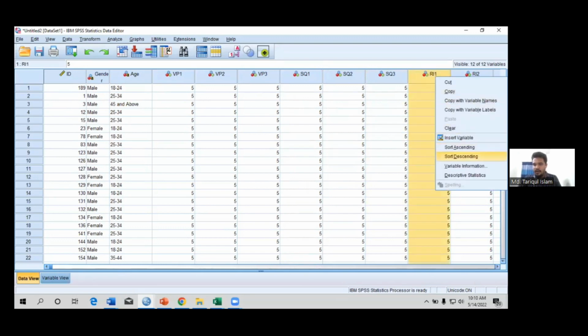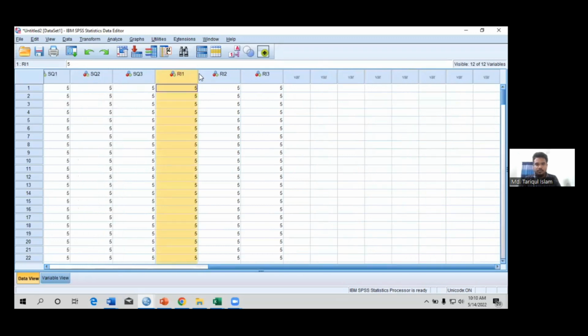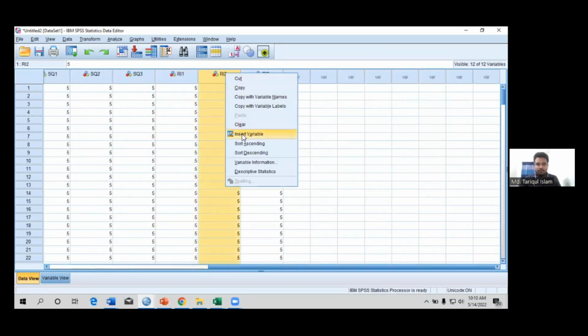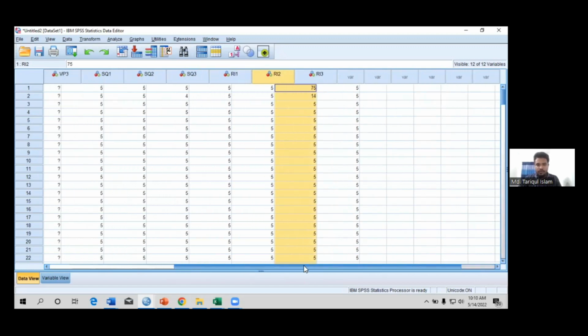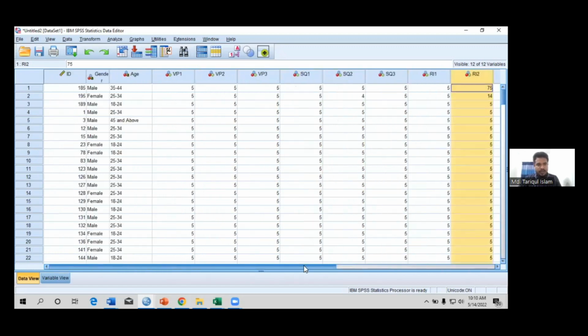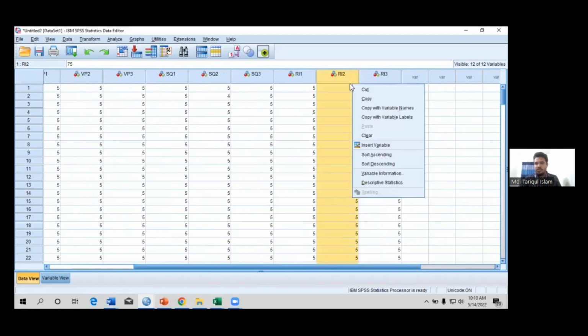Then RI1, there is no error. RI2, there are two errors. For 75, the ID number is 185, and for 14, the ID number is 195. You have to recheck those survey forms.